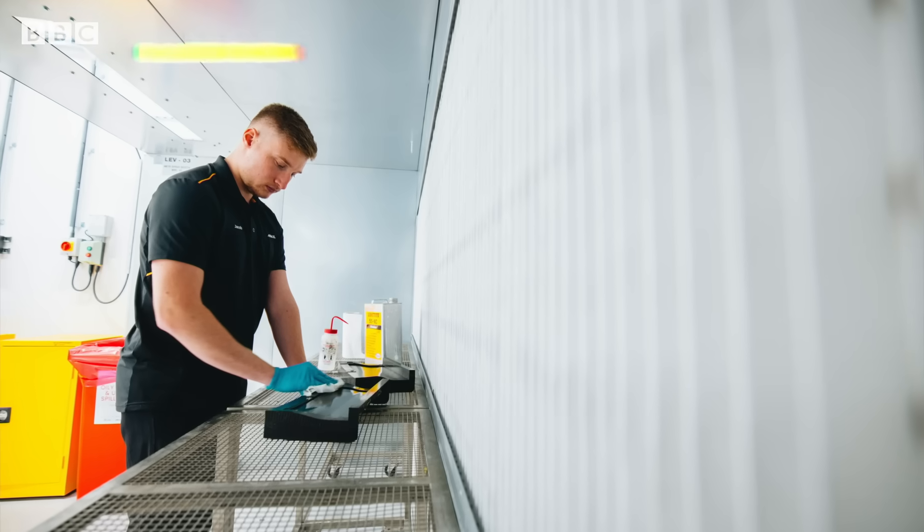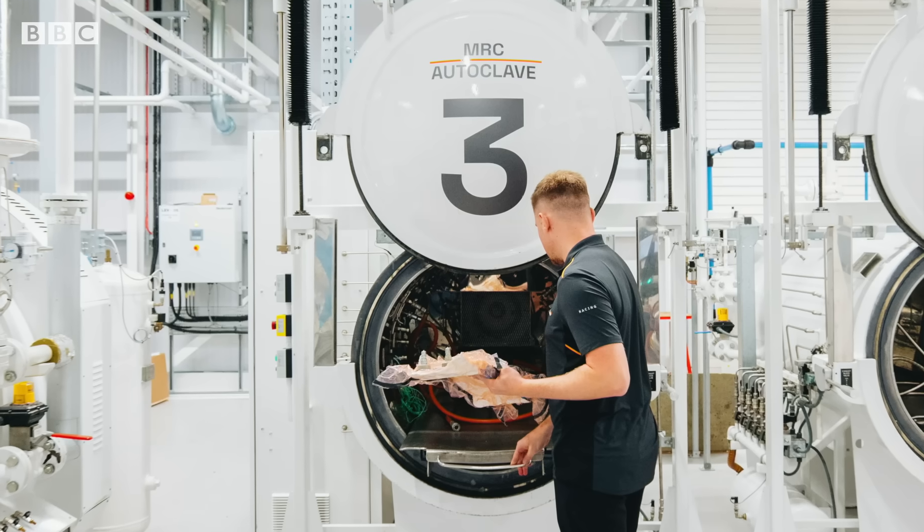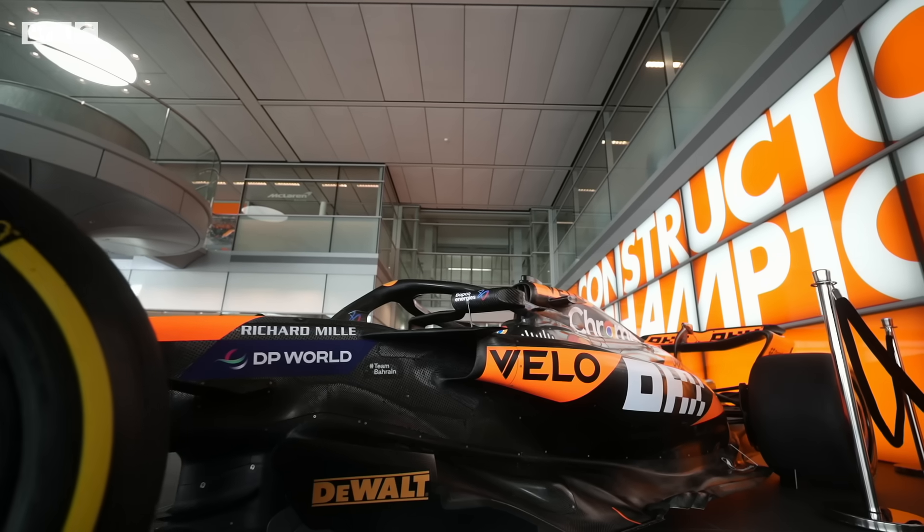The reason why that's important is: in a world where we have supply chain resilience as a challenge, we have finite resources on the planet, and we also want to invest in research and innovation — we want to look at how we can find new materials and recycle more. These are highly engineered bits of technology.